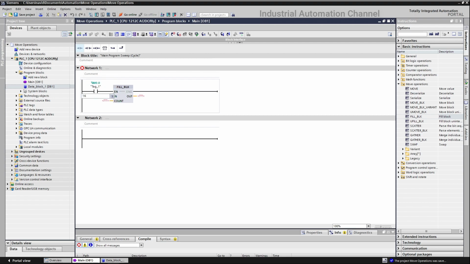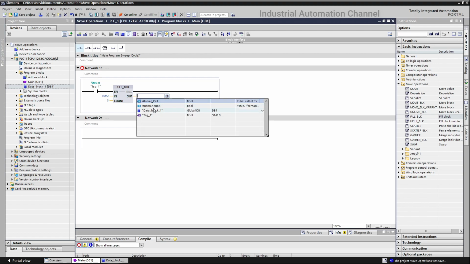Input was 2. Count is 3. Select the array.